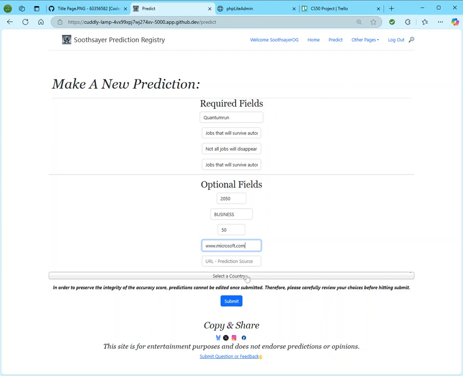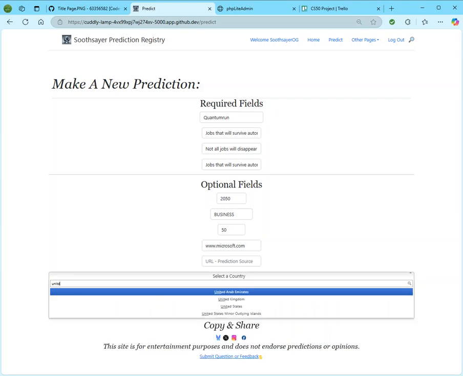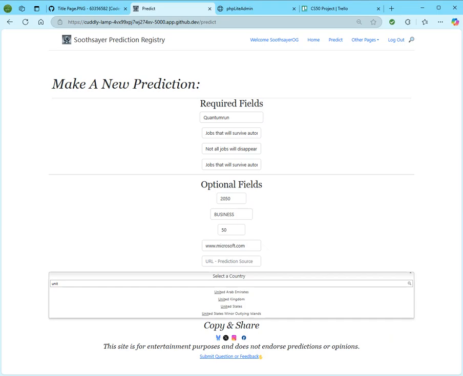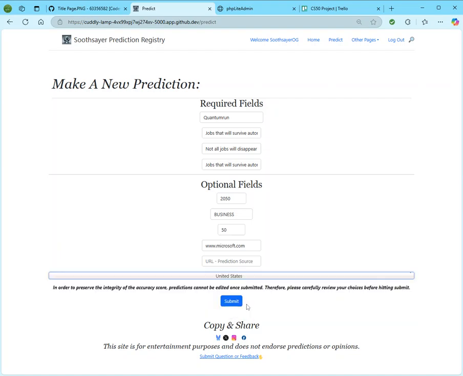I'm just going to make something up as far as the URL because I didn't keep that for some reason. This little drop down is really nice, and I credited it in my README file, something that I reused, and it allows type ahead for the country. And I also took a list of countries from a GitHub repo. So those two things are credited.